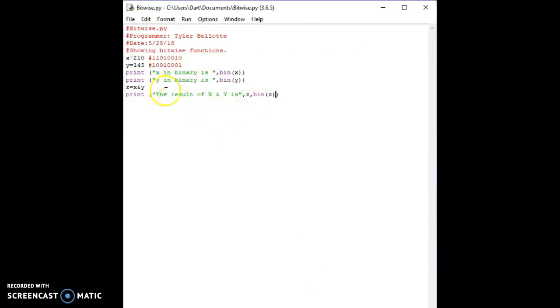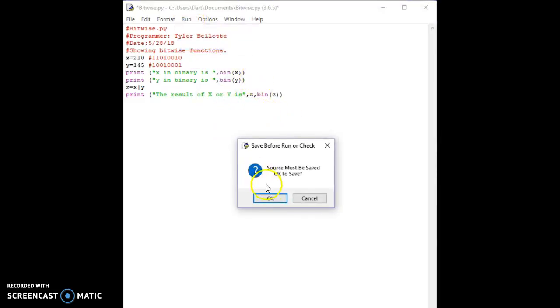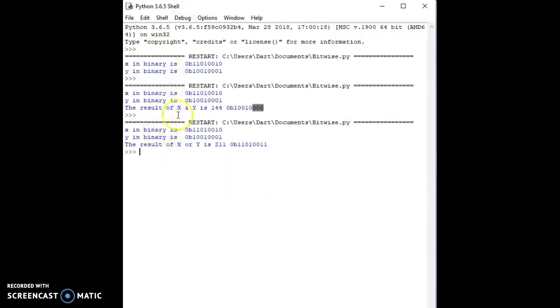Now, if we go back and we change it around just a little bit, and use the line symbol, this is OR. OR means it could be either or. So if we run it, it'll give us the bits that are in either of them. So it'll add in the extra ones, at least it should. So 1, 1, and 1, 1. Therefore, our new number generated is 211.